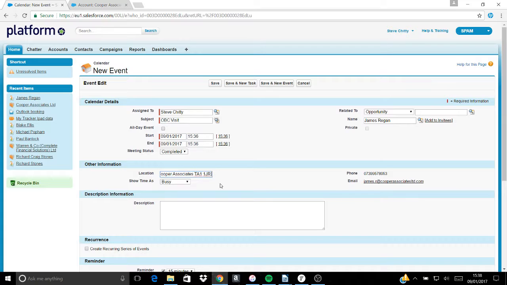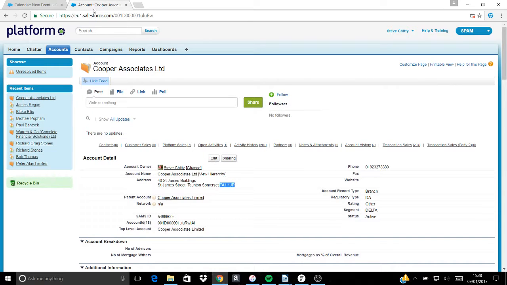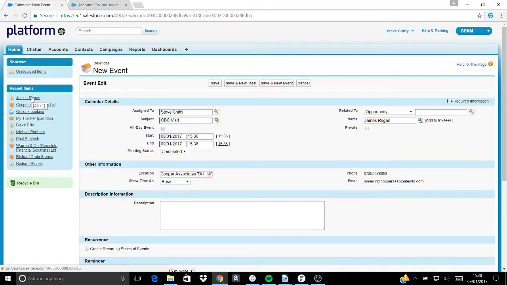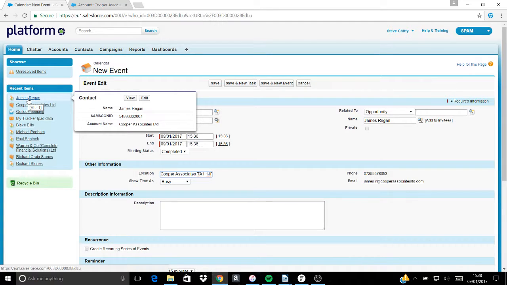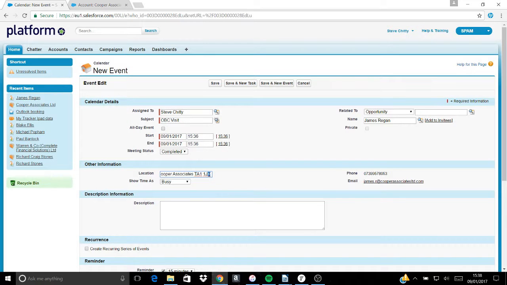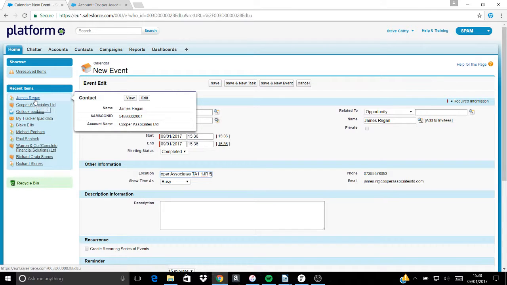So once you put the postcode in, you need to put in the firm's SAMS ID. Now that again, well, it's not anywhere on here, so where do I get the SAMS ID? If you've got 2 versions of Salesforce open, then you can get the SAMS ID from here and cut and paste in the same way as previously. But if you've only got the one open, you hover your mouse over the name of the person you're going to see, and you'll notice that their individual SAMS ID comes up. So you can actually come down to where you're going to put this information, hover over James Regan, and you only need the first 5 digits because that's the firm SAMS ID, so only the first 5.